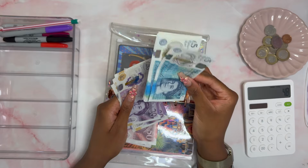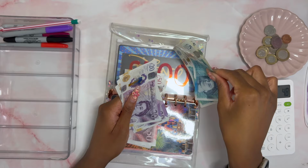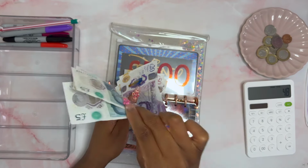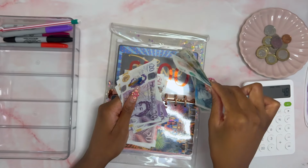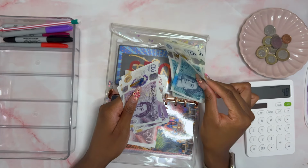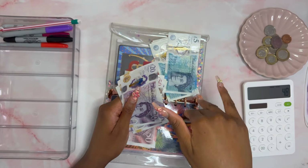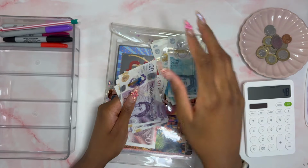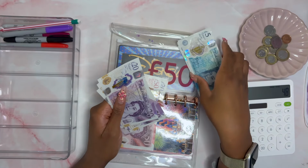I went to the bank the other day and I had some money to put back in the bank. And then I was also withdrawing the money for this cash stuffing. My brain doesn't compute putting money in the bank and then keeping money that I need to put in the bank, and then taking out. I'm not explaining this properly. You know what I mean? You just take out less from the bank and then put the money that was supposed to go back in the bank into the cash stuffing. My brain can't compute that. It doesn't make sense to me.